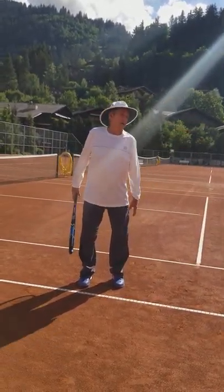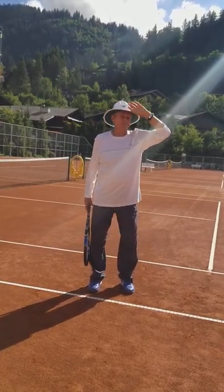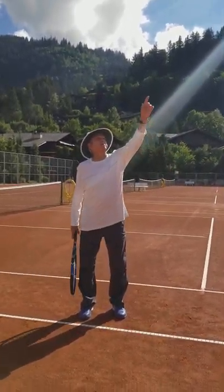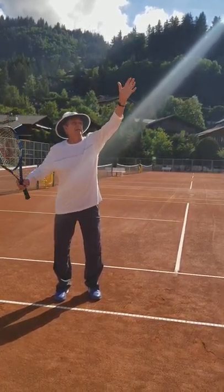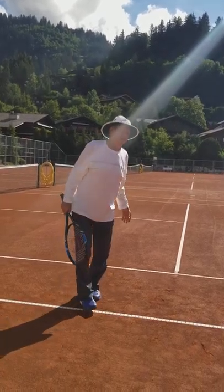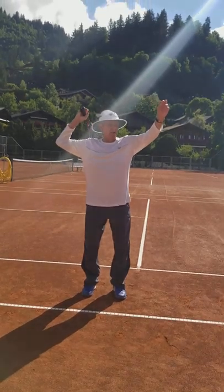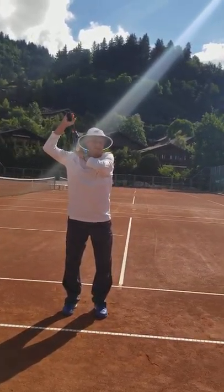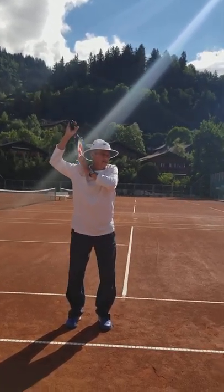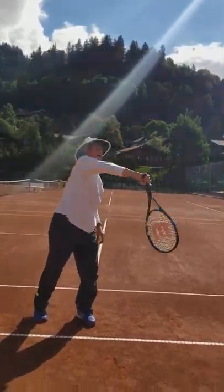Coaches teach many different ways that may suit you. Pointing to the ball with this hand to try and watch the ball a bit better. I tried that, and I always mentioned I couldn't. I hit my hand all the time, so I did away with that. Others teach dropping the racket straight in here, simplifying it and keeping it short. You need a strong shoulder to do that, but that's also acceptable if you don't miss and a good snap.